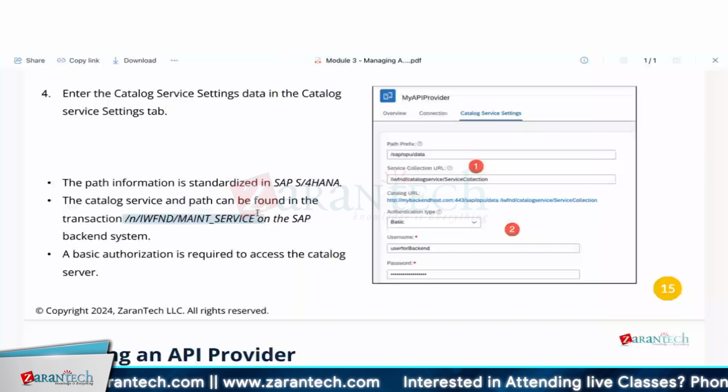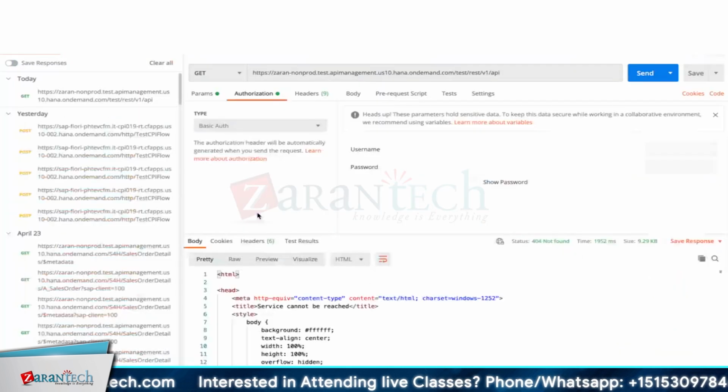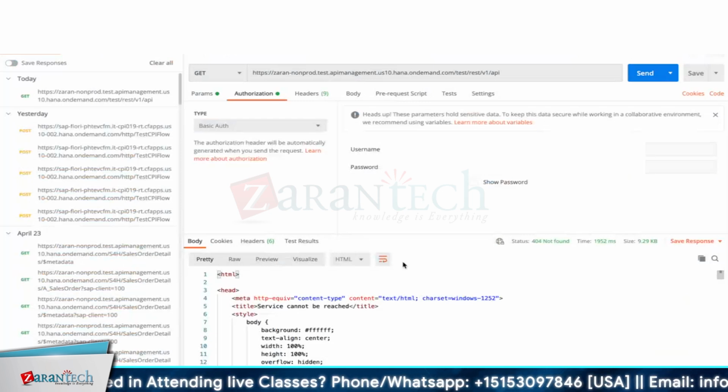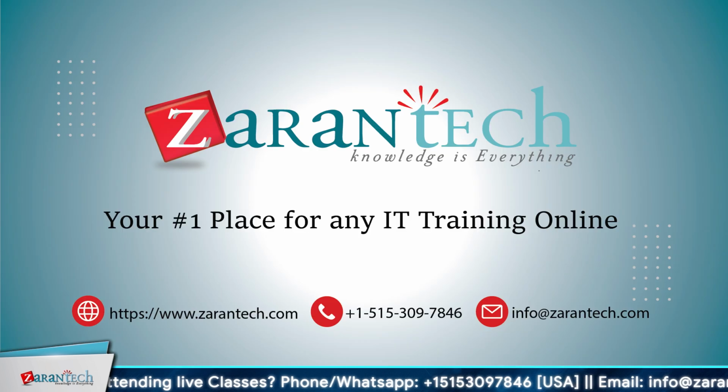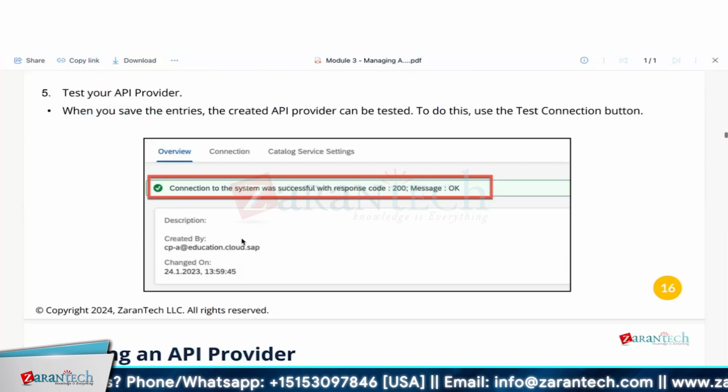At least you will know how to consume an API proxy, create an API proxy, and consume an OData. So since you have the credential handy, come to Postman, use the URL and test with your credential, whatever you are using for your logon. Then you can see all the API data. So try this as part of your assessment, like your homework, so that at least you will know how to go to the different transactions.